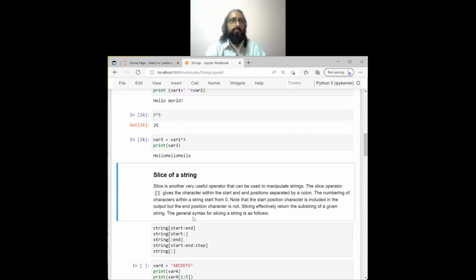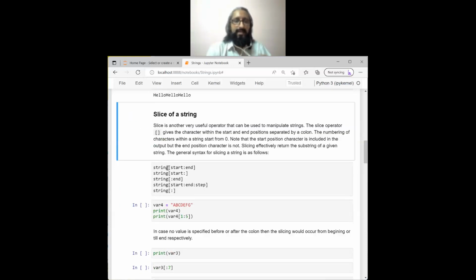Alright, let's move on to slicing of a string. Slicing is just like having a slice of a cake, you take some chunk out of the cake. Similarly, slicing a string means you take some chunk out of a string, extracting some component from the full string.